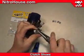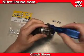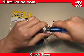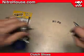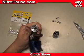Before removing the last shoe, you must remove the paper shim. This method is the best way to remove the springs and shoes without damaging them.